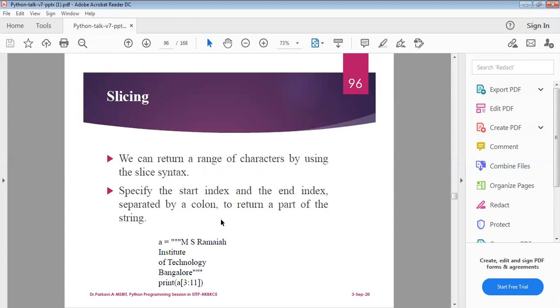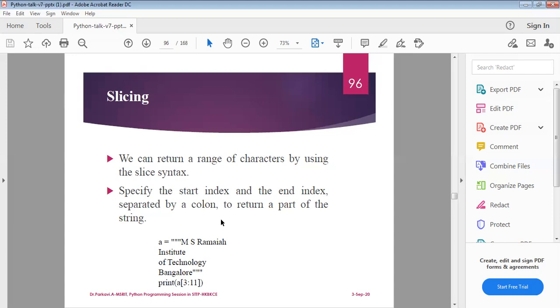Now you come for a very new and very important concept of Python strings, that is slicing. Okay, so what is a slice? You are familiar with the word bread slice, right? Bread is divided into slices. You will be doing a part by part breaking of data. Okay, that is the slice. Once you cut the bread pound, you will get 10 to 12 slices. So that is called a slice. Or take a tomato slice. The tomato is divided into so many parts. Those are slices. So that is slicing.